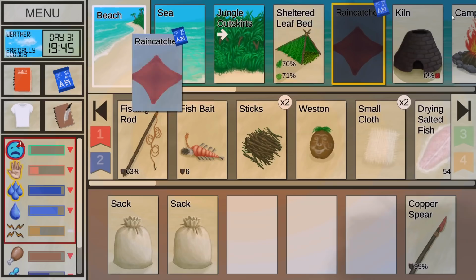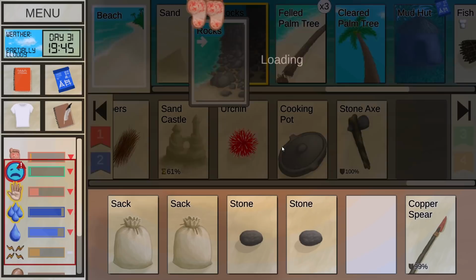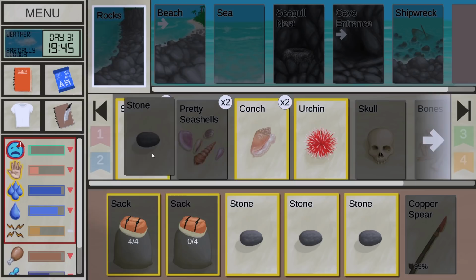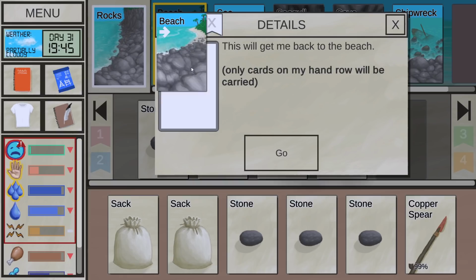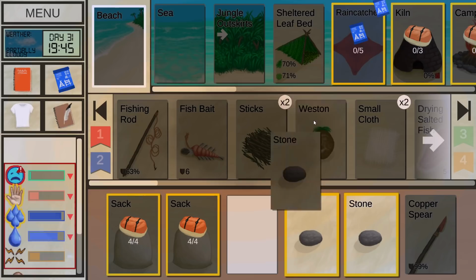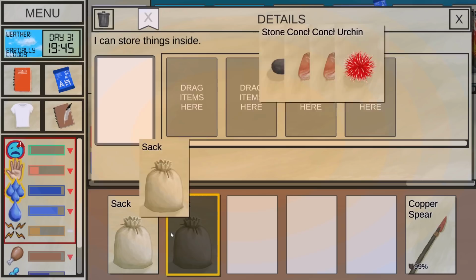5 stones. Do we have 5 stones? I don't think we have 5 stones. We should have carried stuff from the rocks, though. Like, we could have... Is it full? Conk, conk. Urchin. Alright, that's pretty solid. Stone, stone, stone. Five stones.